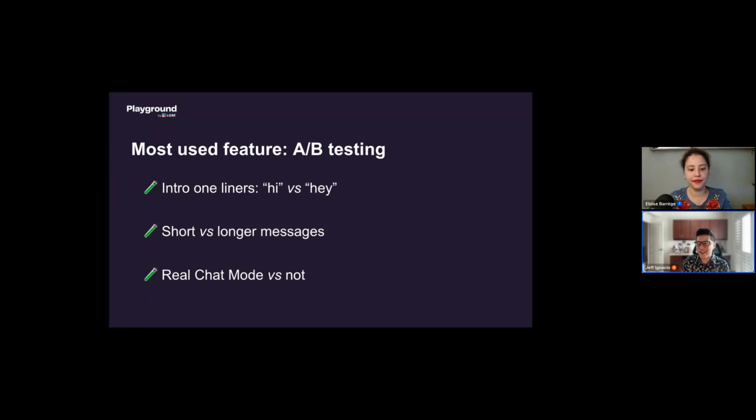But when it's just text, I don't know what's going to work very well, hi or hey. In fact, there are some folks who, when you say hi to them, they're not triggered. When you say hey to them, they get really triggered. So I don't know exactly what's going to work. So I use the A/B testing to write a variety of different iterations of the message, short versus longer messages, and then changing it up to the real chat mode, which breaks up the text either into one big block or breaking it up after every sentence. Here's what I found. I found that hi works best for me and my audience. Formal is better.